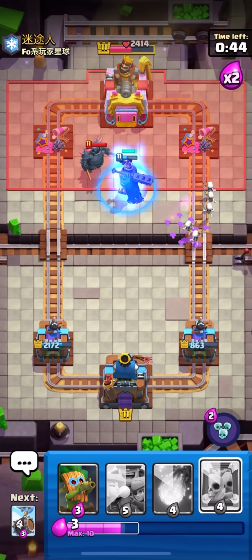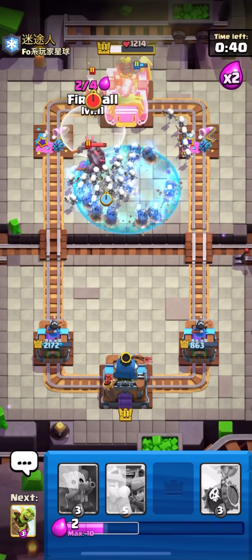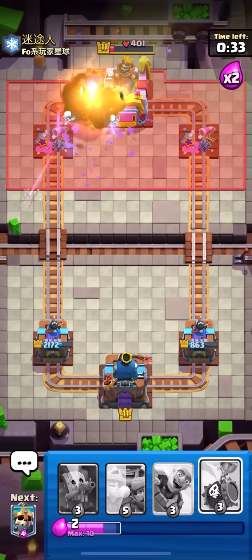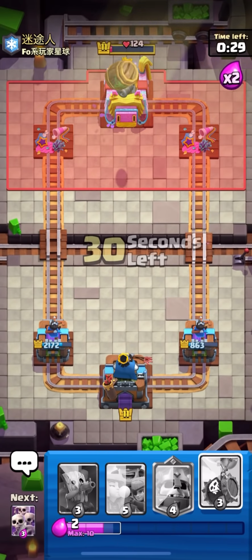I think I can Skeleton King ability and kill the whole P.E.K.K.A. and then just Skeleton Army as well, because he has no E-Wiz and no Zap. And I can Fireball. And this might 3-crown him, actually. Okay, GG's to this guy.